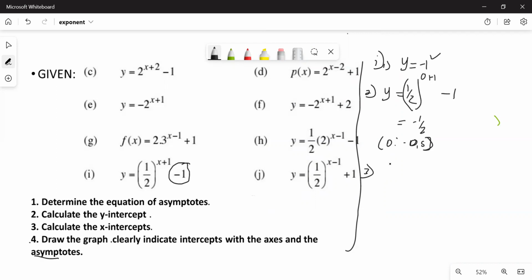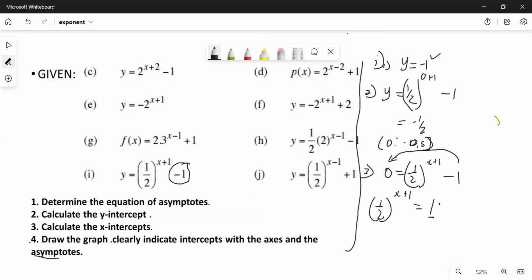And we go to number 3. On number 3, what are we looking for? The x-intercept. How do you get the x-intercept? Y is 0, so you're going to have 0, which is going to be equal to 1 all over 2 to the power of x plus 1, minus 1. You take this 1 to the other side, so you have 1 all over 2 to the power of x plus 1, which is going to be 1. It was negative, so on this side it becomes positive. And then I just rewrote it in a way that it's going to be understandable.